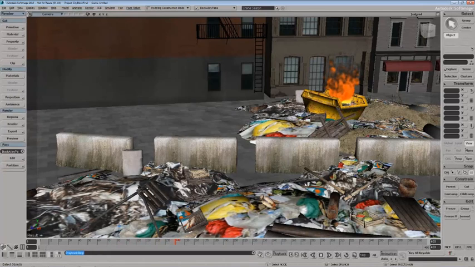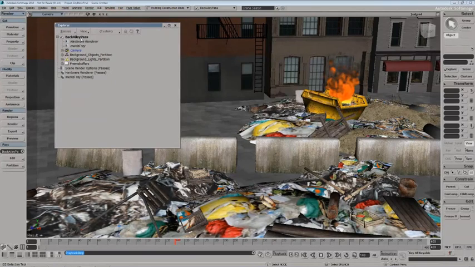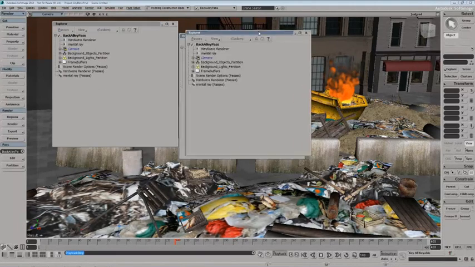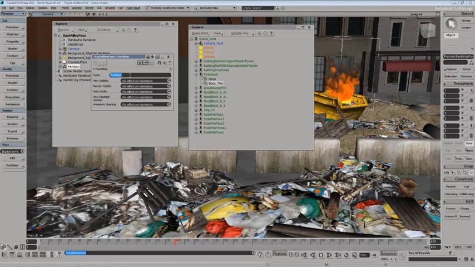And in comp, we would likely want to be able to separate our particle fire and treat it separately from our background. If we have a look at my Explorer, I've got a single pass right now called the back alley pass. And what I'm going to do is isolate the fire into its own render pass. First of all, I'll take the particle cloud. Let's open up a second Explorer here, access the scene, open up the fire model, and I'll extract the point cloud and create a new partition in this back alley pass. I'll just call it my fire partition, and I'll hide it. So there we go.